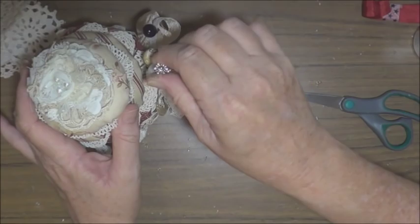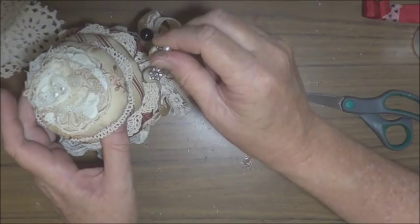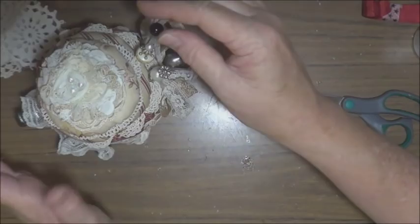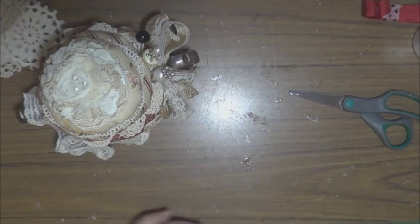Just make sure with these kinds of pin cushions you're using pins that actually have a sharp point on them. Don't try and get a flat pin into fabric like this, because it's not going to work, it'll ruin your fabric. It'll put pulls in satin and it will put holes in this.